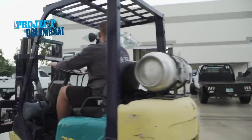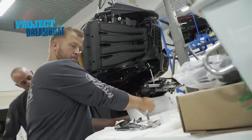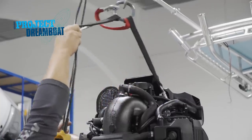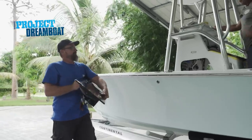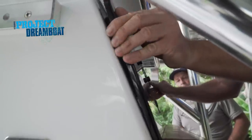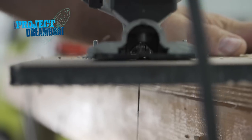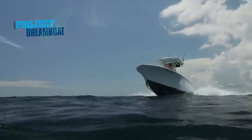The 20-foot SeaCraft project receives brand new power at TRB. I expect it to be an animal — it should be able to pop the boat up and the boat should be able to rip. While Dave at Rocky Point Designs builds and delivers the one-off dash panel: it's like our two visions just came together. This thing is just over the top. I don't have words to really describe it. All coming up on Florida Sportsman Project Dreamboat.